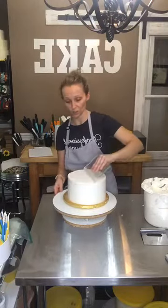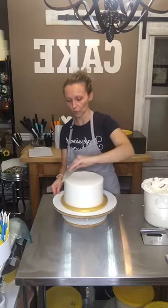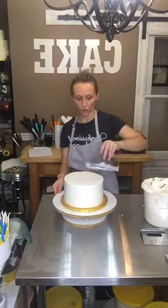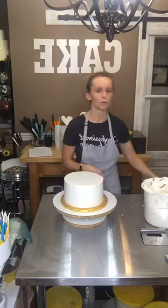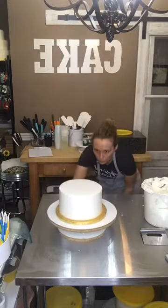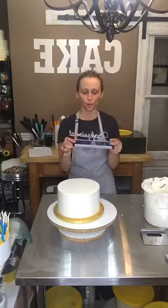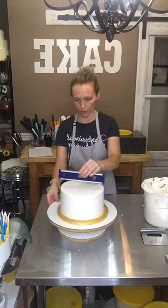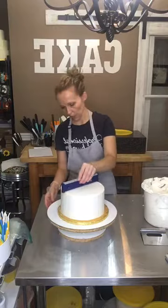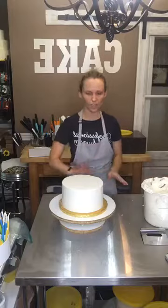A lot of these techniques depend on what kind of icing you're using. There are so many different kinds of buttercream that yours may be totally different, and one you decide to start making may not work this exact way — and that's okay. It's trial and error, figuring out what works best for your icing and what you like the cake to look like. This is the small level I was telling you about — it's perfect to go on top of a cake. Pretty good. I'll use it again before I stack my cake, but I always kind of check it at this point.